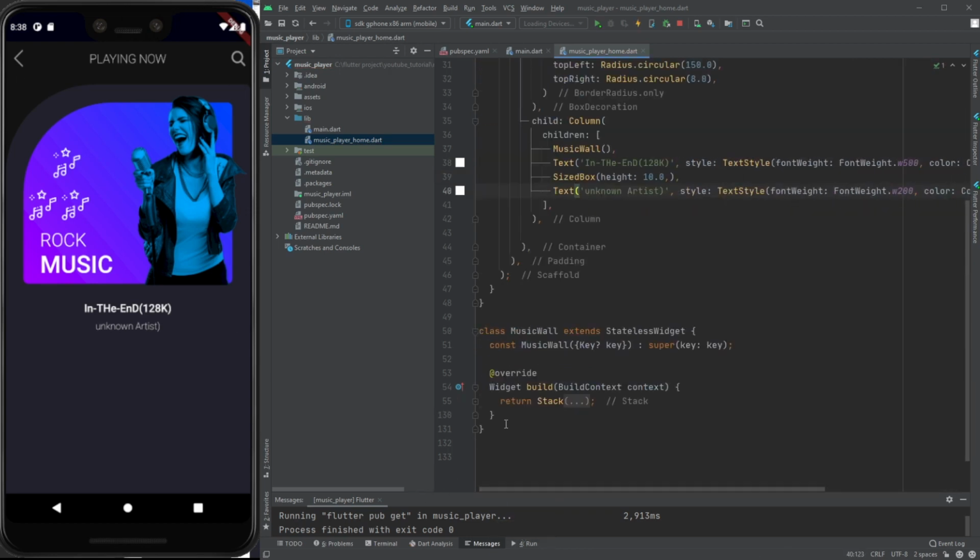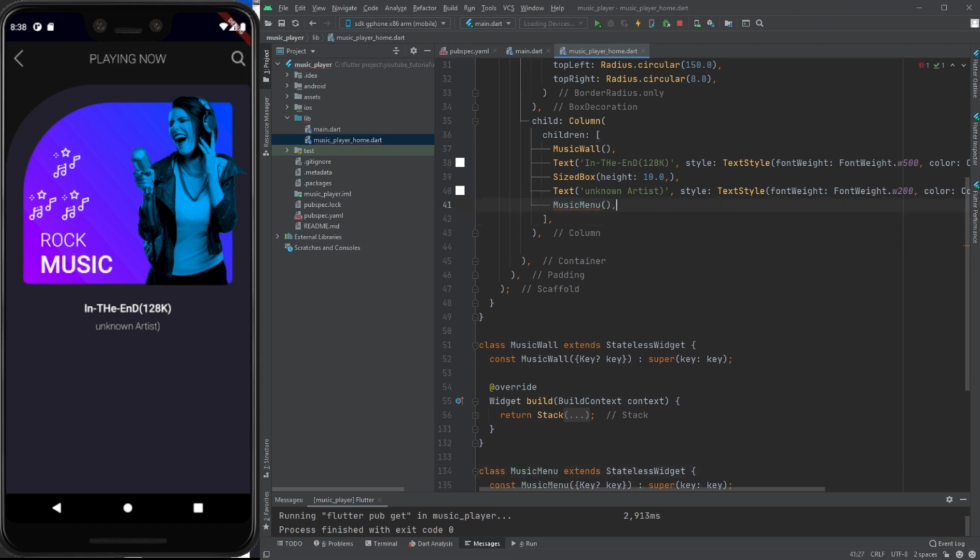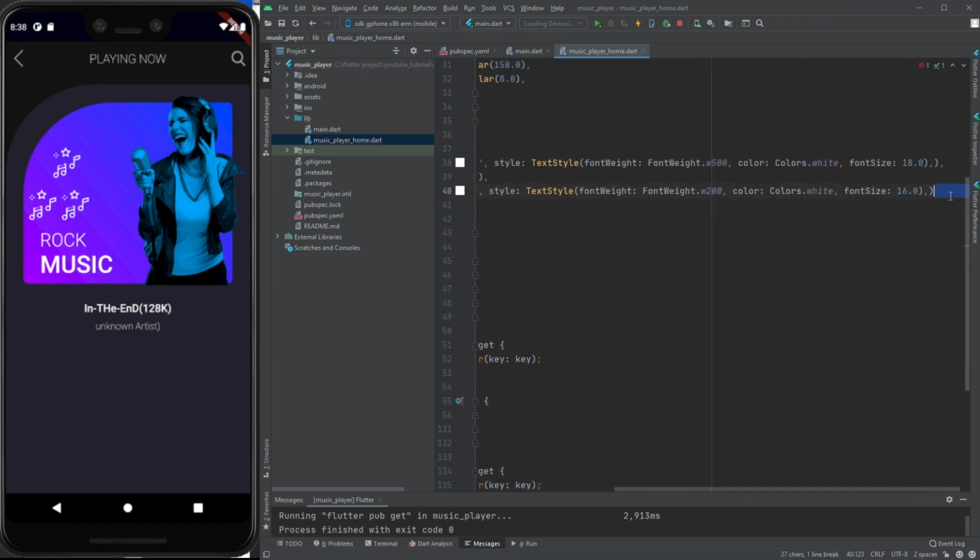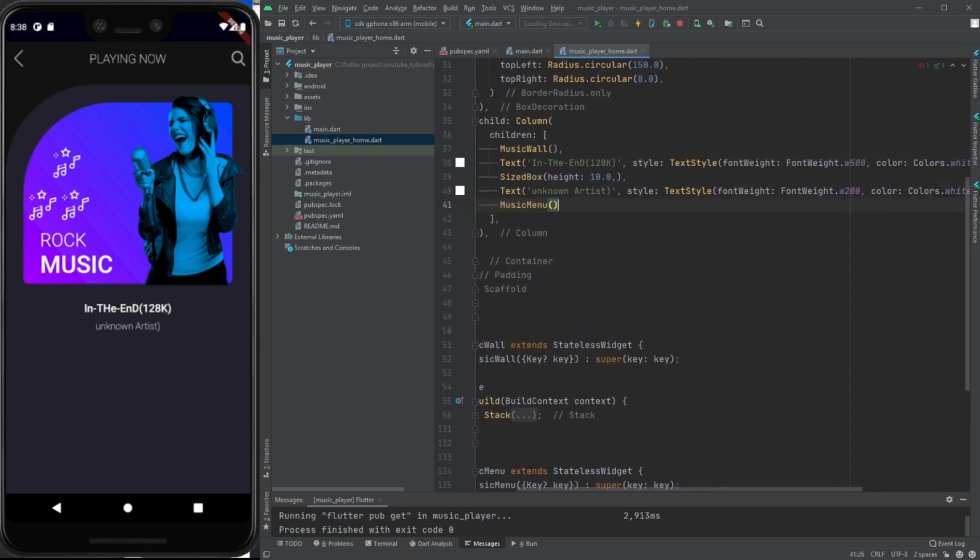Now we will create another separate music menu bar. So here we will use, or not here, we will use in the column here. So we will create custom menu buttons here.